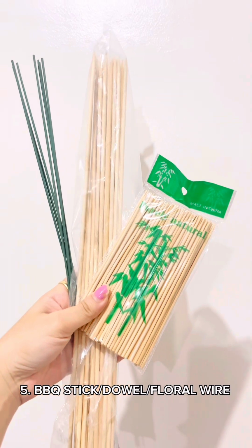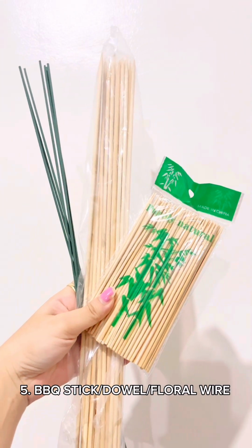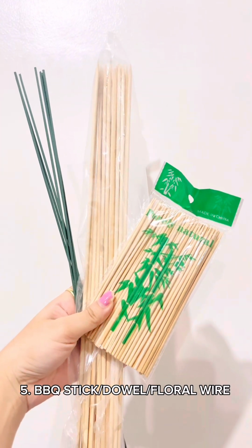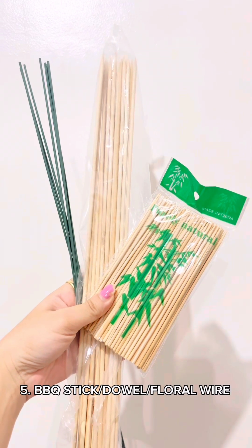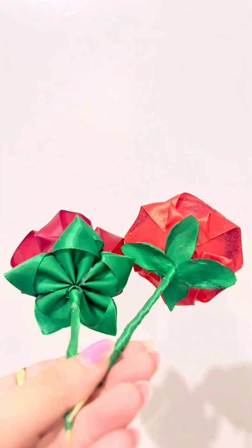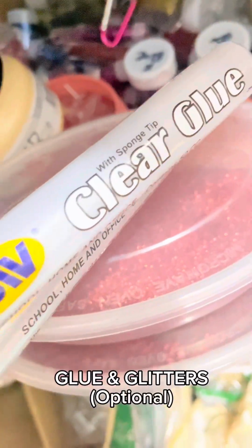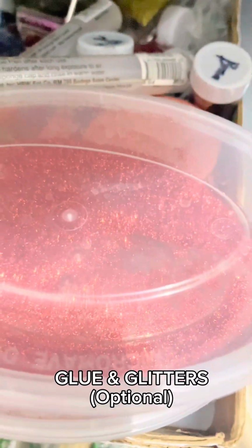You also need a stick or floral wire. For newbies, you can start with 15 centimeters or 6 inches barbecue stick. I have a separate video on what size or length of stick you will use on a certain bouquet. You can either make sepals using satin ribbons or put snow dot gauze around the flower. You can put glue and apply glitters to your satin flowers, but this is optional.